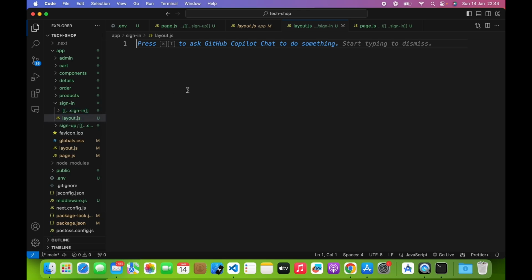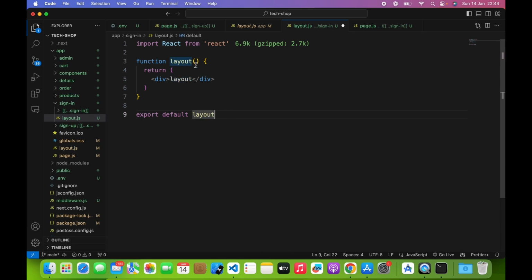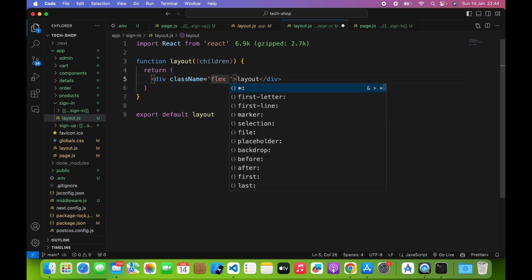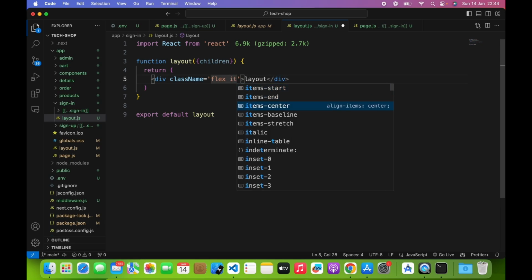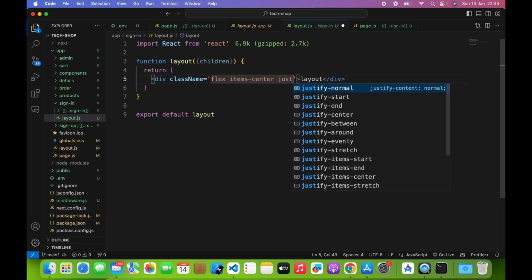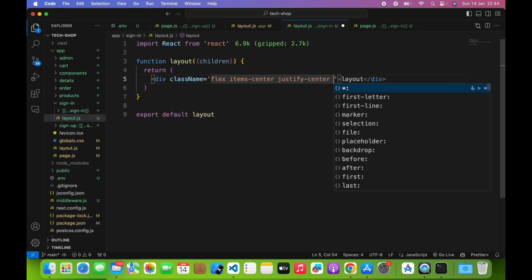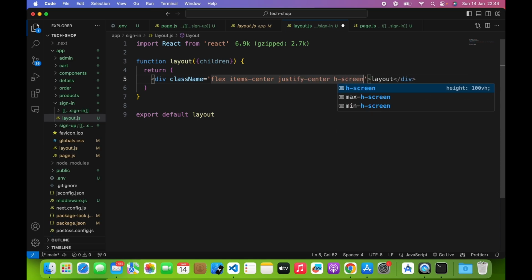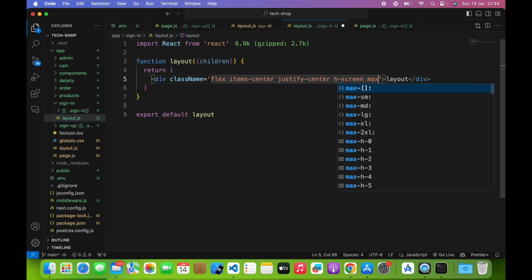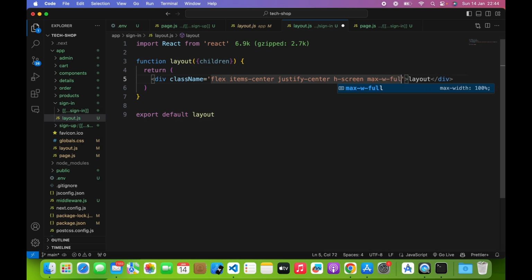Then inside the layout we'll do an RFCE. Then here we'll import the children, so you have access to children, and then we'll use flex, items center, justify center, give it a height of screen, a max width of full.